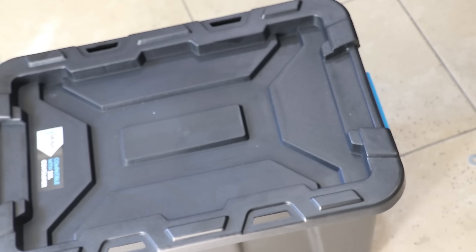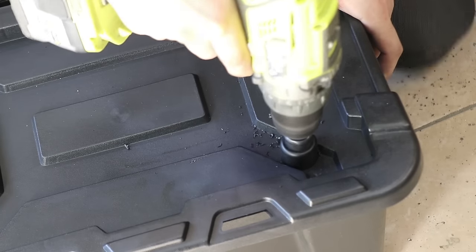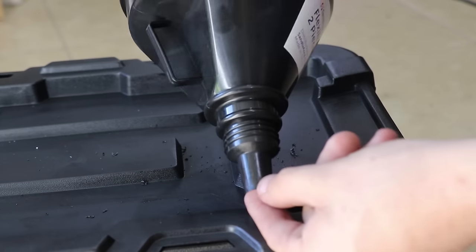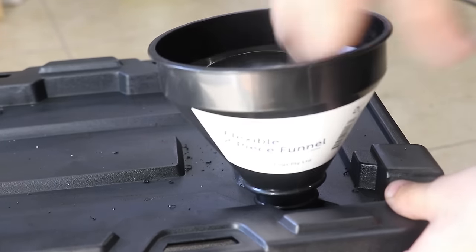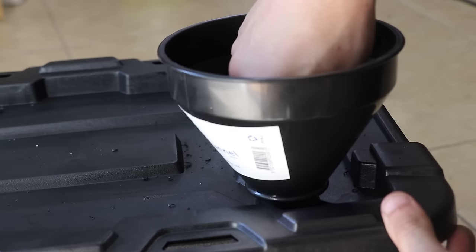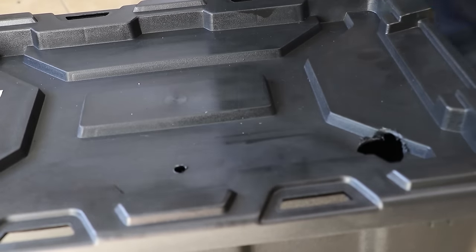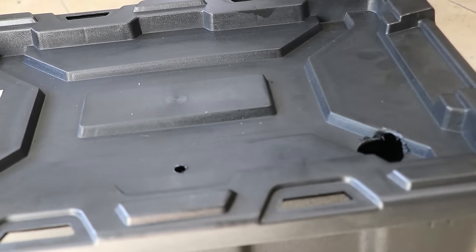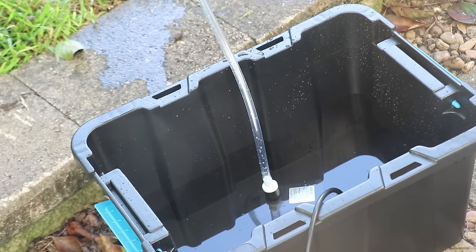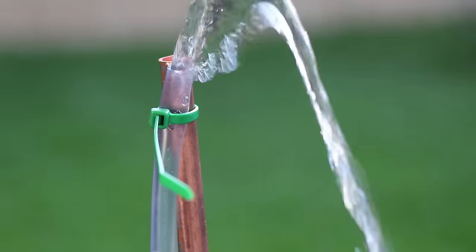Next, let's set up the coolant tank. I'll first use a hole saw to cut a hole for the funnel to screw in. By sheer coincidence, the funnel is threaded and it's the perfect size to screw into the hole I've just cut — I didn't plan any of this, it's just a perfect fit. I'll drill a hole next to it to allow the tubing to thread through, and I'll later add another hole for the power cord for the pump. Before I hook it all up, I quickly rigged a small test to see if the pump would actually work. The pump needs to be able to pump the coolant about a metre up, and thankfully, this pump can.